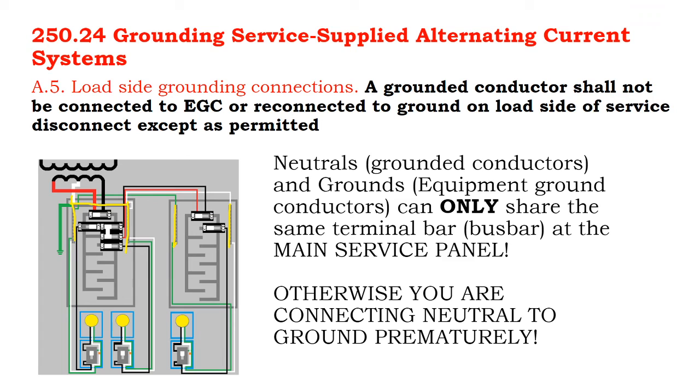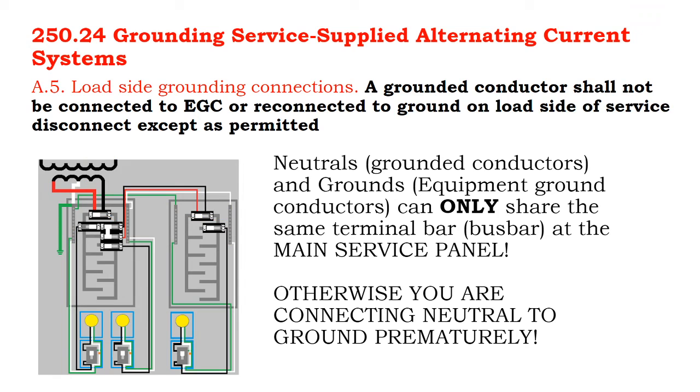Well, the neutral needs to be connected to ground, but if the neutral is connected to the ground all over the place, then power could be leaving the system before getting back to the main, and that would cause ground fault detection sensing systems not to work. And so if you have a sub panel and you have a main panel, the neutral should be following all the way back to the main panel and not connecting to ground. And your ground should flow all the way back, and then your neutral connects to ground at that point.